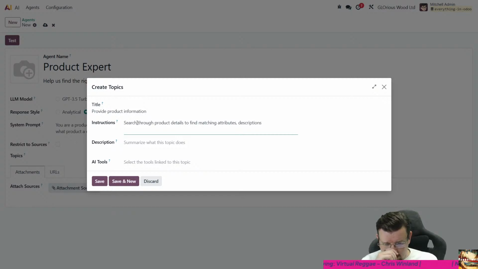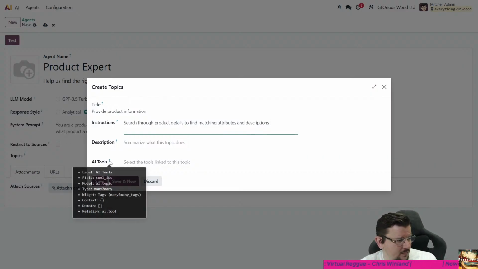Wait, what? There's a many-to-one on a server action on an AI tools. Oh god. On a server action? Yes, the AI tool you ultimately give it in a minute. So there's a drop down for AI tools. You're gonna have to make another model off the back of this one.